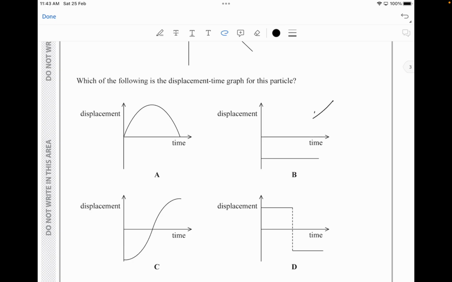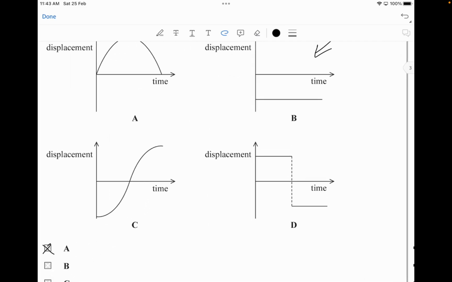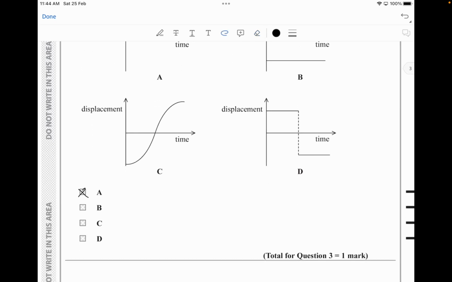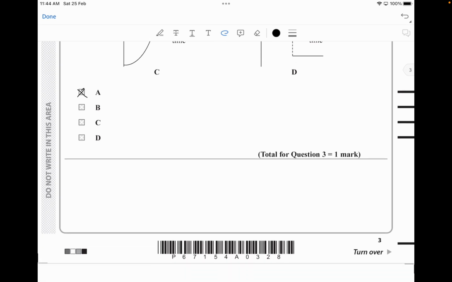This is because if you look at graph B, it's not correct because the velocity in this case should not always be 0. We can see that in graph A, it's starting at the 0 point. Graph C is also incorrect because the velocity should always be positive in this case. And graph D is incorrect because the velocity is 0 except for a very short time. So in this case, graph A seems the most reasonable to answer this question. Okay. Alright, let's move on to the next question.